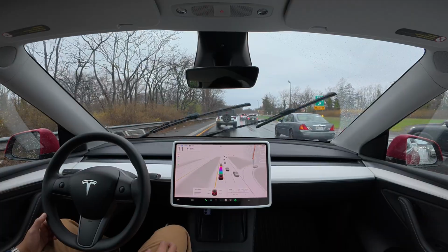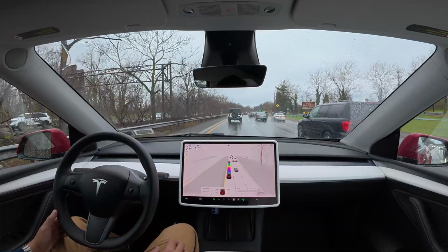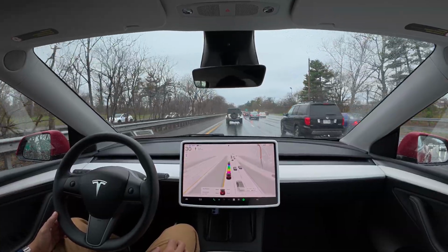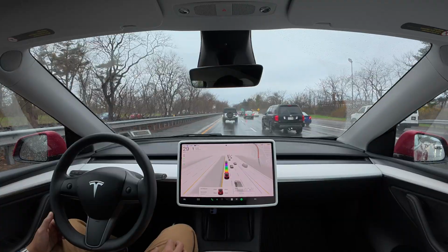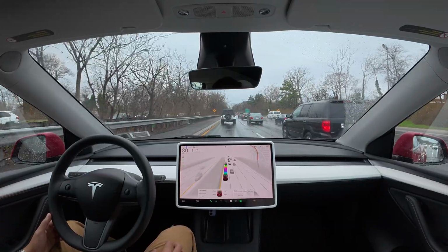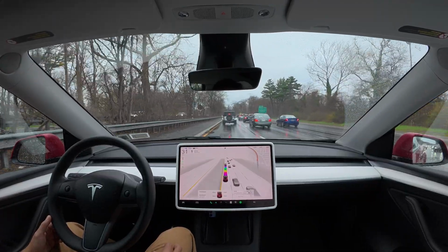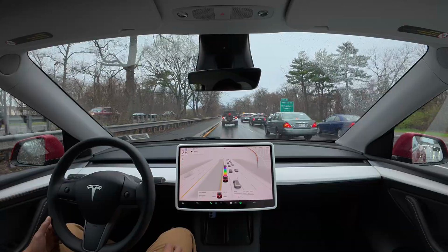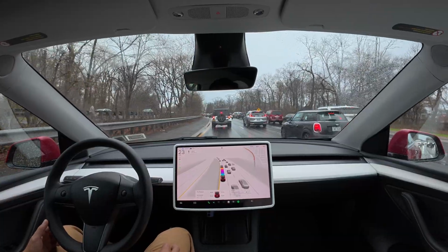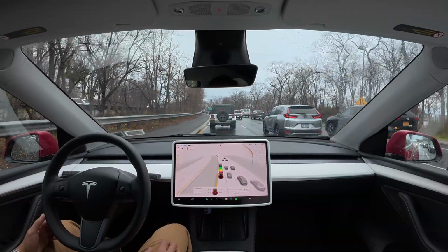And I think this is for FSD users who are just starting out or are curious about FSD and would like to try it later on. I'm trying to think about when I started using FSD. Of course you don't trust the technology right away because you don't know how much it can do. So you kind of have this getting-to-know stage with the tech. And so before, I was uncertain if FSD would stop in these kinds of situations where the traffic flow is moving fast and then suddenly slows down.